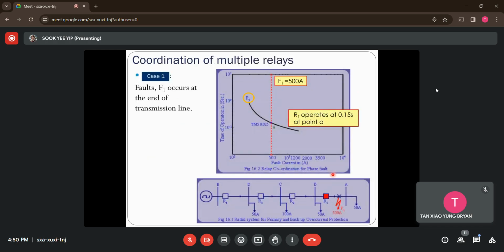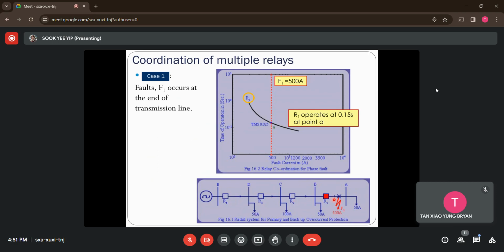All right, we want to see how we can do the coordination if, let's say, we're using more than one overcurrent relay. Some work as primary, some work as backup protection. So let's check out this case. We have a radial system again, a generation source feeding the line divided into four sections. We have bus bars A, B, C, D, E here. And each substation is feeding its maximum load current: A at 50 amp, B at 50 amp, C at 100 amp, D at 50 amp. Each line section we implement with overcurrent relays R1, R2, R3, R4.